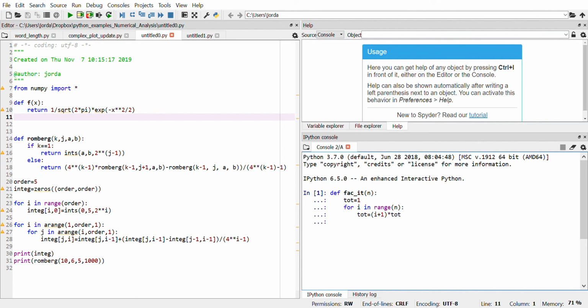Okay. And then at the end, what we want to do is just return the total.